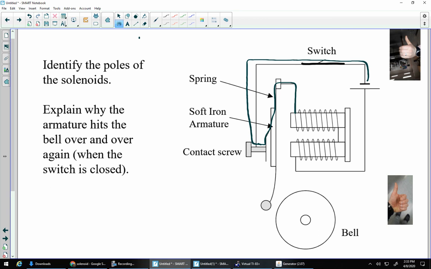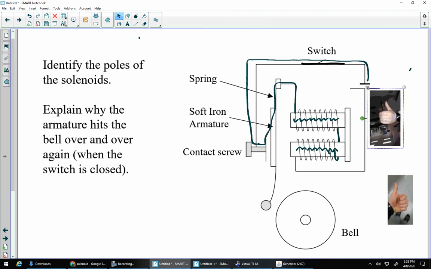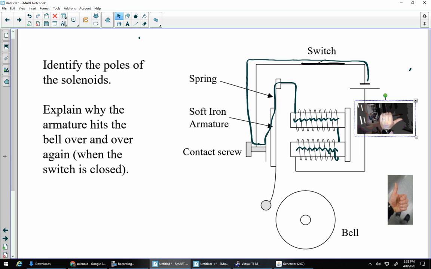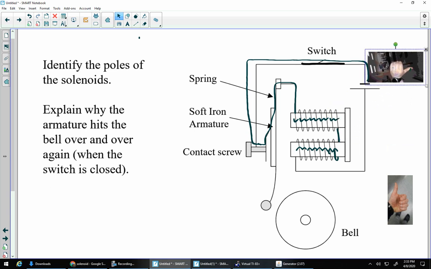Now, if I wanted to look at these solenoids and think about which side is which, am I going to have a north pole or a south pole? Again, we get out our hand rules. We say, the current is going down across the front, then down the back, and in the bottom solenoid, it looks like it's going to be going up across the front. So if I get out my hand rules, I think it's still hand rule number 2, by the way. So left hand rule number 2.